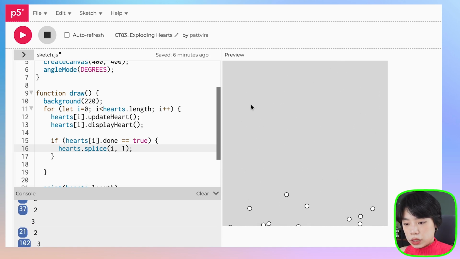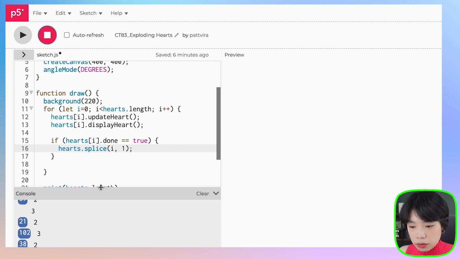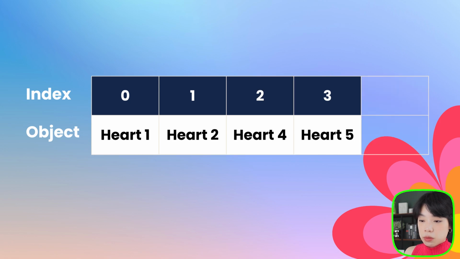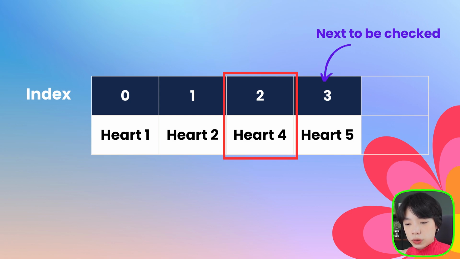It's okay right now visually, but actually doing the splice function this way is not ideal. And the reason that it is an issue is because, let's look at this example. Let's say that we have an array of size 5, and we want to splice, or remove, an object at I equals to 2. When that object is removed, all the objects to the right of it actually get moved to the left. So now the object that was I equals to 3 previously is occupying the position where I equals to 2. And now in our for loop, we already went through I equals to 2, so now it goes to I equals to 3. So the object that is now replacing the one that got spliced never gets checked. And that is an issue.